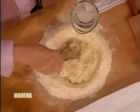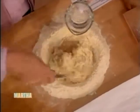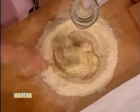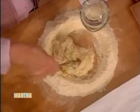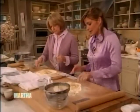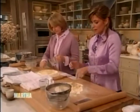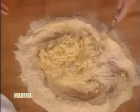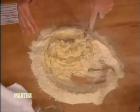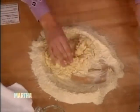We're going to make orecchiette, which is the most distinctive pasta from Puglia, and orecchiette means little ears. I think we could start forming a ball now. Oh, so you're not using all your water. Okay. I like to add it in at the end. I play with it. You know, a lot of time, like most Italian cooks, it's not a perfect science. It could be the humidity in the air that affects it that day. Of course. So. Okay, well, do your thing.